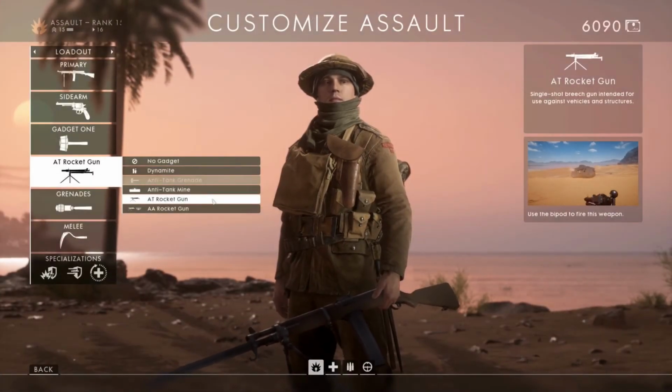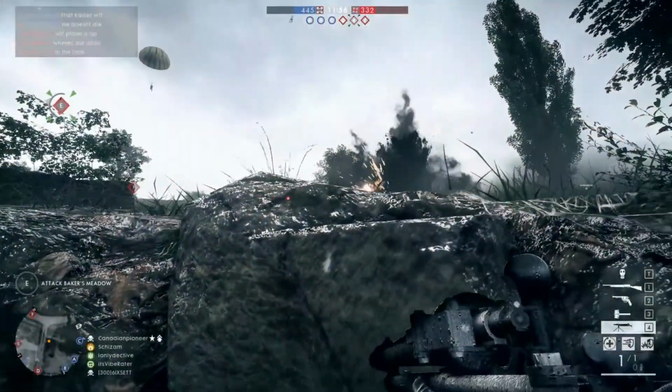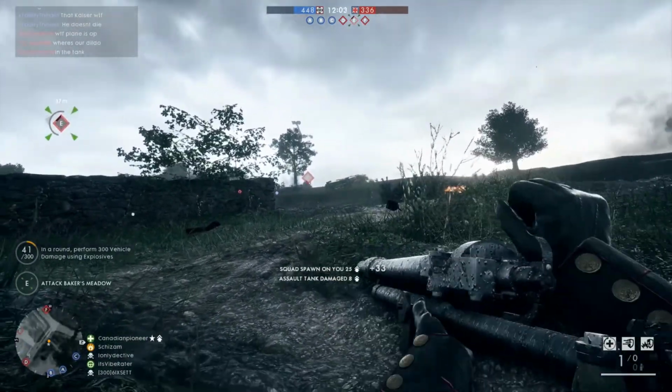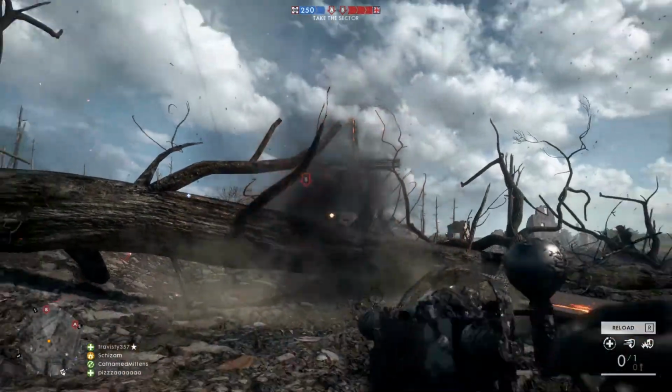For the second best Assault gadget, I have the AT Rocket. The AT Rocket is less impressive when compared to its more modern rocket launching counterparts as seen in other Battlefields, due to requiring a bipod deployment to fire. However, it is nevertheless an effective tool of destruction against tanks, infantry, and even planes.